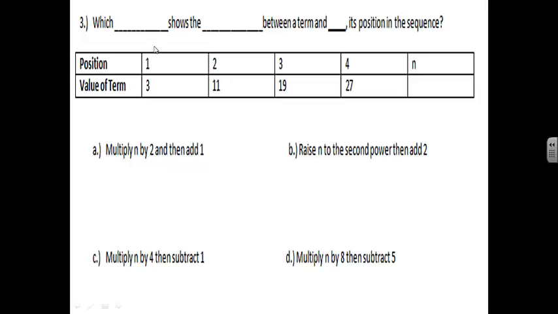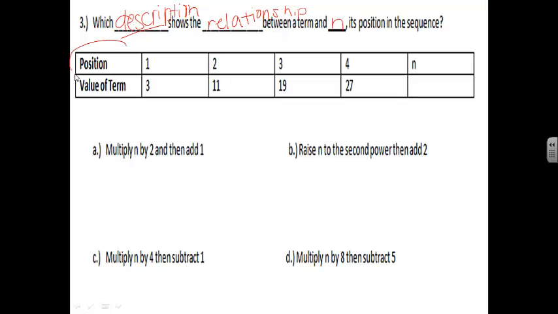Okay, here we go. Last one. Bear with me. Okay, which description, what does description mean? Okay, we're describing something in words. Which description shows the relationship between a term and n? Okay, notice how we're using the variable n a lot, not x. Which description shows the relationship between a term and n and its position in sequence? Okay, I'm showing you 3 ways you can see these questions. This is the last way and the last one. Okay, so bear with me.